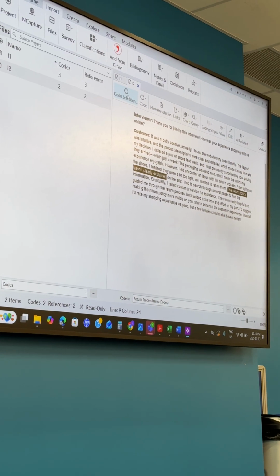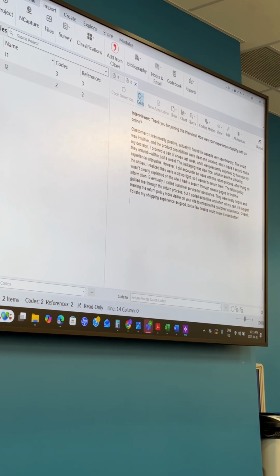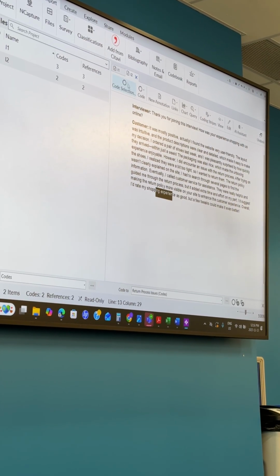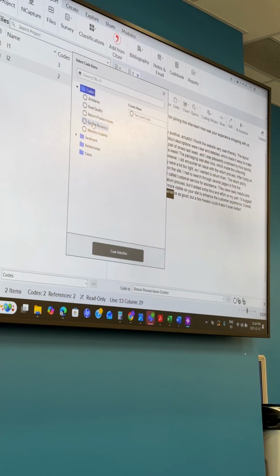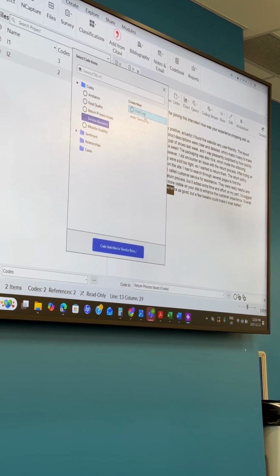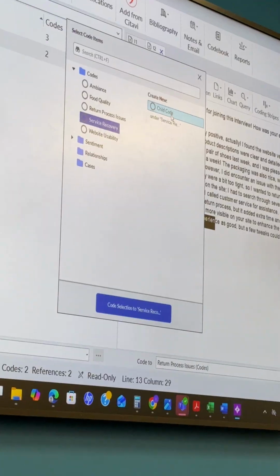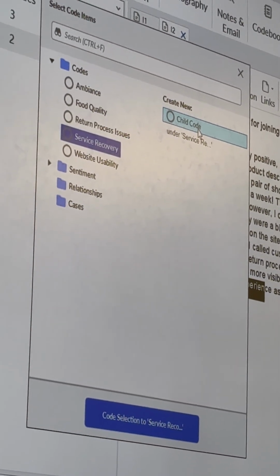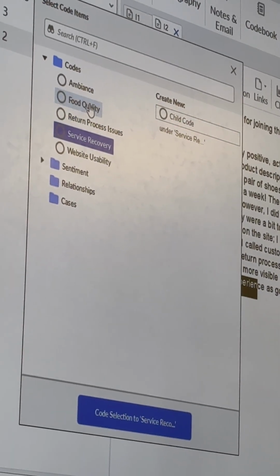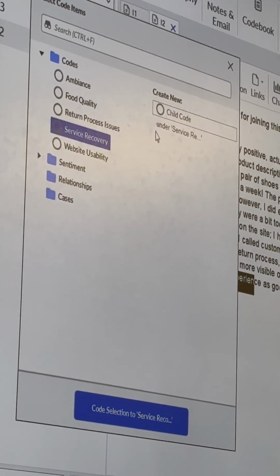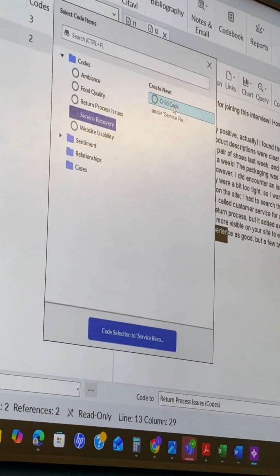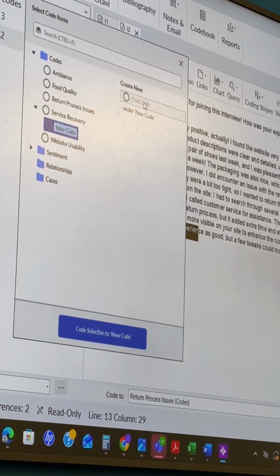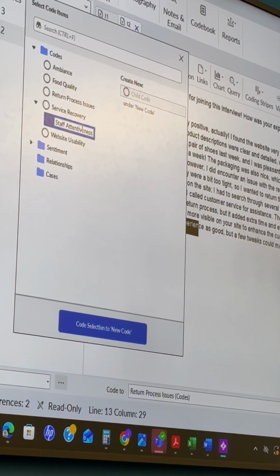Yeah. Okay, so I'm gonna go to the codes, but it won't appear, right? So I need to just select something so that it would appear for me. And I'm gonna go to the service recovery. I'm gonna create a child code. Can you see that? Means it's a subcode. It's a subcode, but they call it a child code. Okay. So once you click on any of the codes, can you create a code under this? Yes. So I'm gonna click on the service recovery, and then I'll click on the child code there, and it's under this. I already copied it. I pasted it there. It's there.